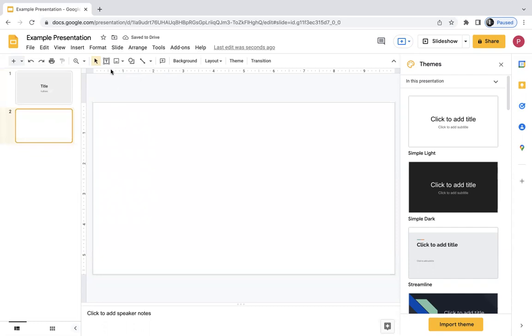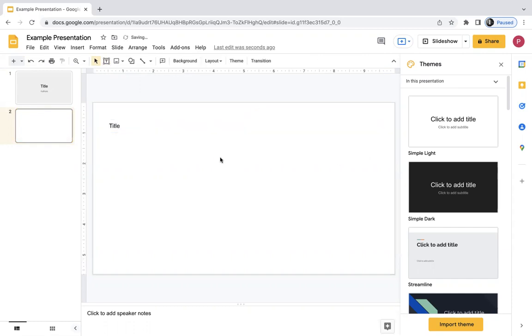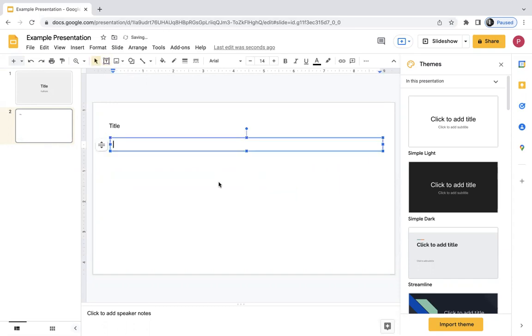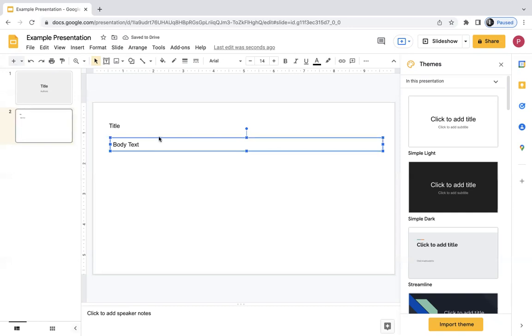So once you have a blank slide and you want to create a new text box, you're going to click on this icon, add text box. It's going to create this plus sign and you're going to drag it over for your desired size. And there you go, you have a text box. So I'm going to create a title. I'm also going to create a body text. And then if you don't like how they're aligned, you can click on it and physically drag it over until you like where it is.